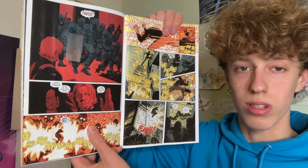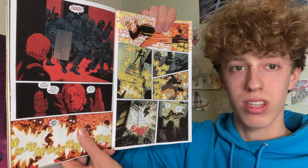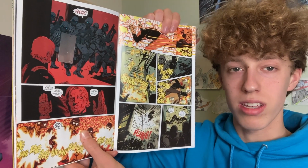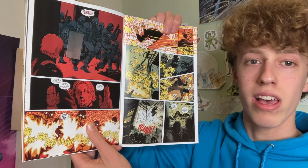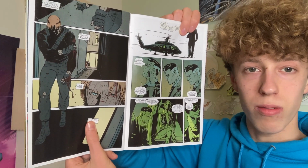So we get rumors about aliens piloting the Transformers, and the idea behind this whole miniseries, it's seeming, is that Duke is really disheveled after having gone through that experience with the Transformers. He wants to know what the deal is with them, and his only goal at this point is just to take them out and get information. And that's pretty much where this leads him. I won't say too much more, but it looks like we're getting some more appearances from other established G.I. Joe characters based on the cliffhanger that we get here.